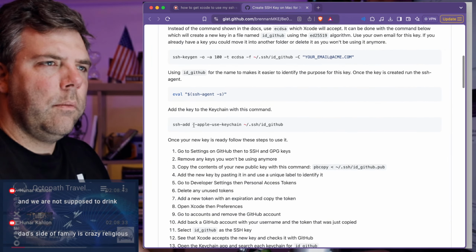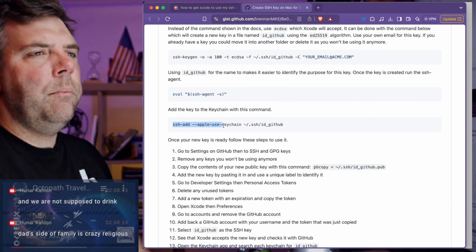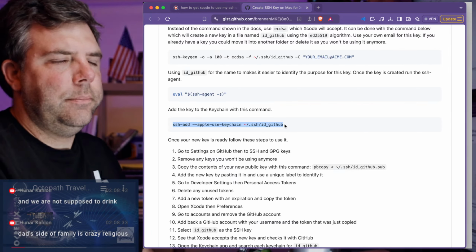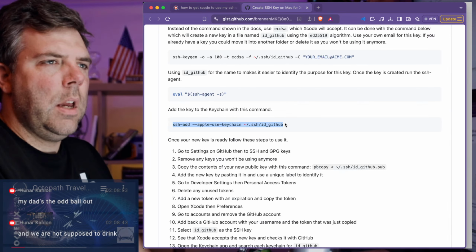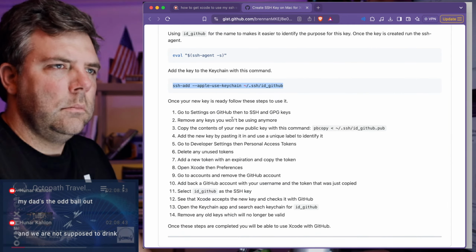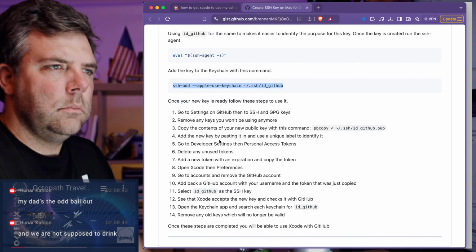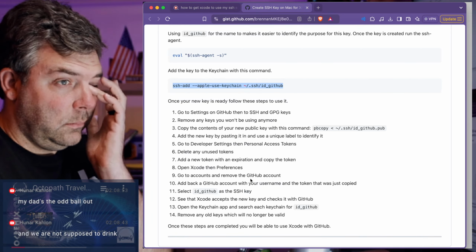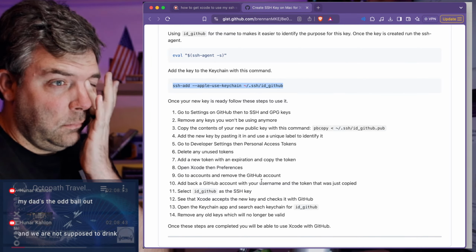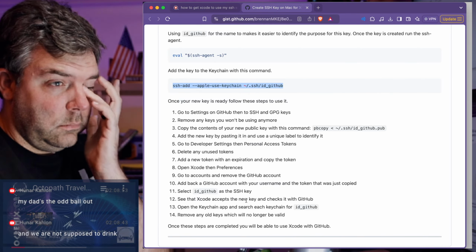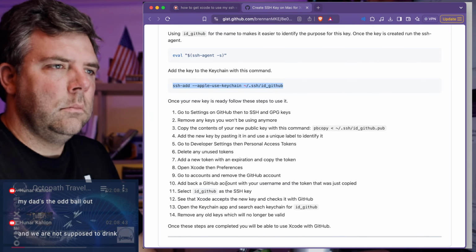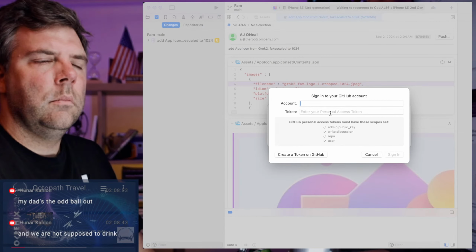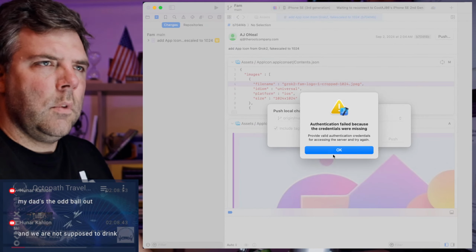Generating a new key. Add, use Apple keychain. Okay. All right, let's try this.